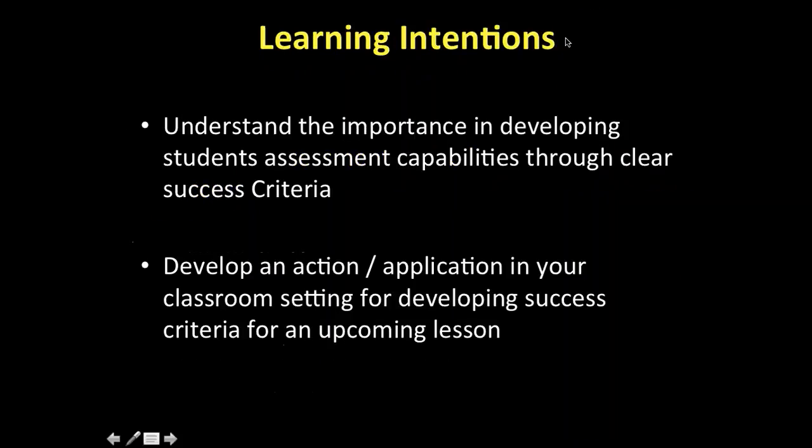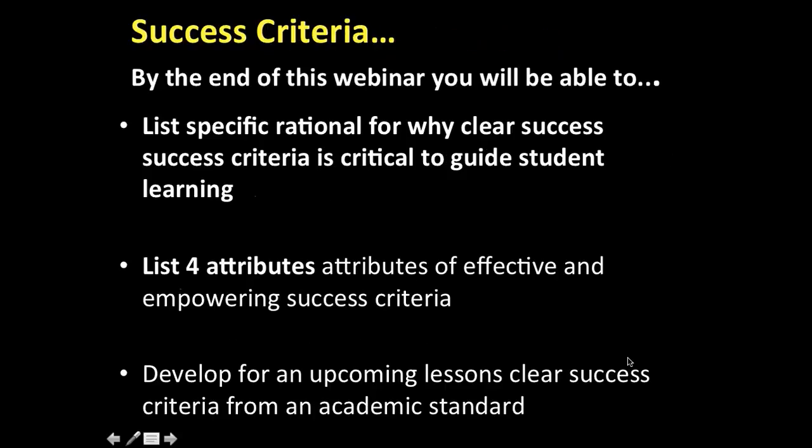I'm going to start with something I'm going to talk about throughout the webinar, which is clarity. And that starts with learning intentions, which are for the teacher. We might call them learning goals, but I have two coming into this webinar: to understand the importance of developing students' assessment capabilities through clear success criteria, and then to develop an action or application in your classroom setting for developing success criteria for an upcoming lesson or set of lessons.